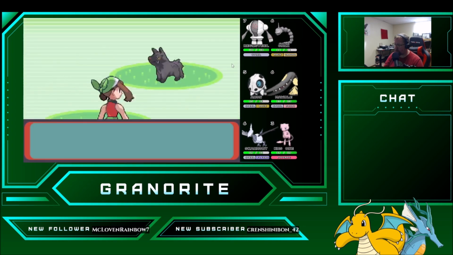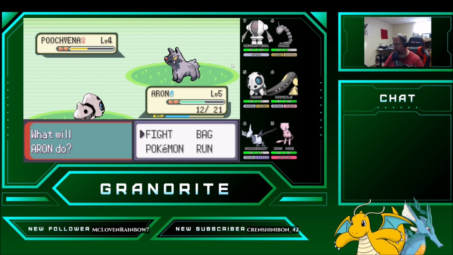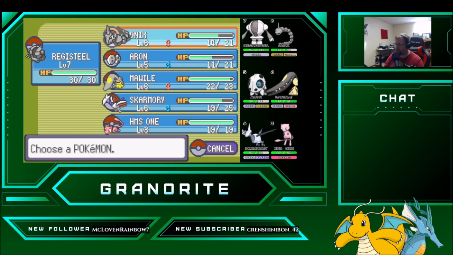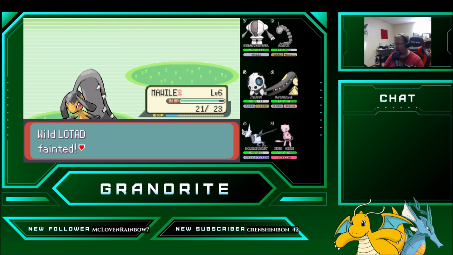Ralts. We're just gonna run away from that because nobody needs special attack. They are all very much physical attackers. Of course, Mawile does learn all of the dark attacks, like Bite, Feint Attack, and Crunch.